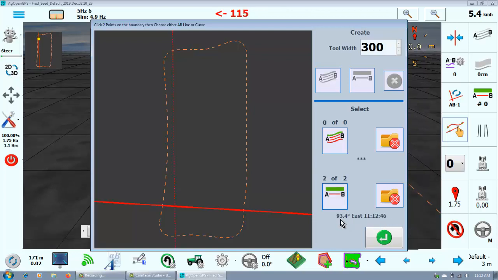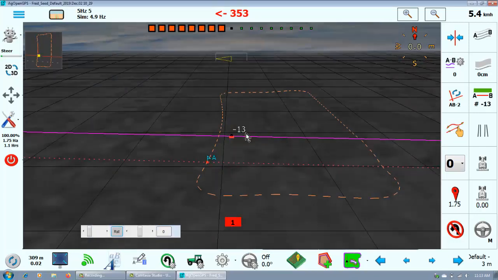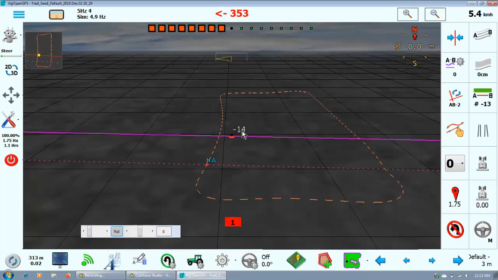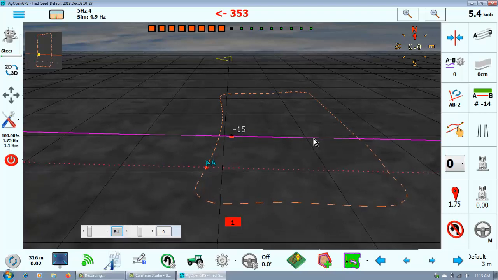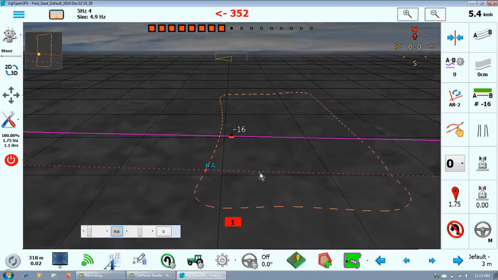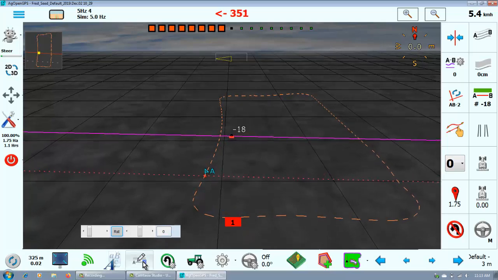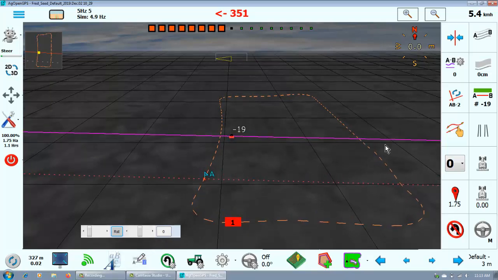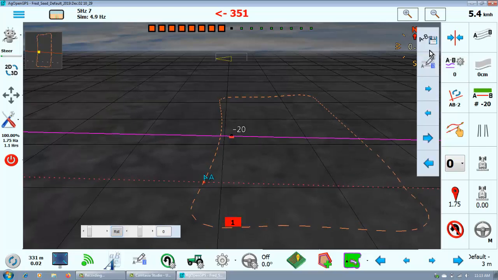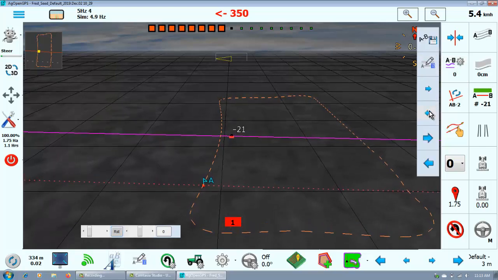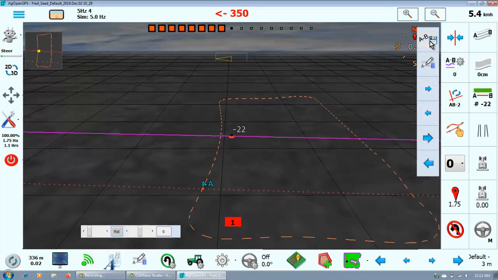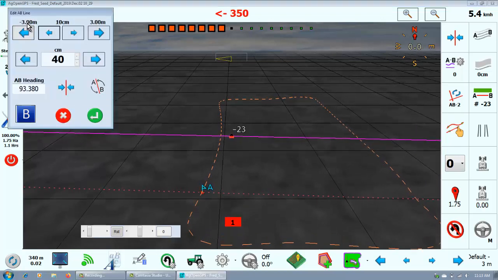It gives you the name here and the time it was created. This one tells you which AB line you're on. Here we're minus 15, so we're on the left-hand side of the AB line. If we want to edit, you can edit this AB line now. You can either click here or you can bring up this menu. You can move the thing over a little bit, save it, edit it. So what we're going to do is edit the line.